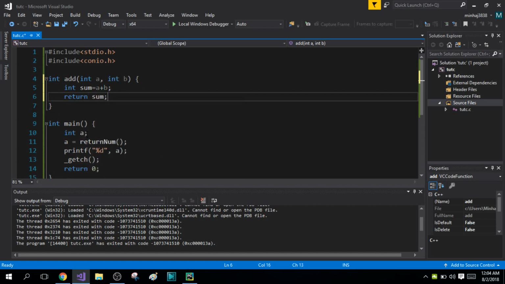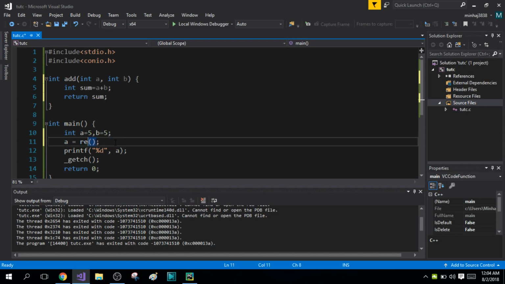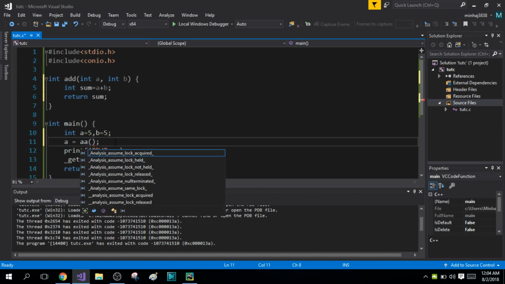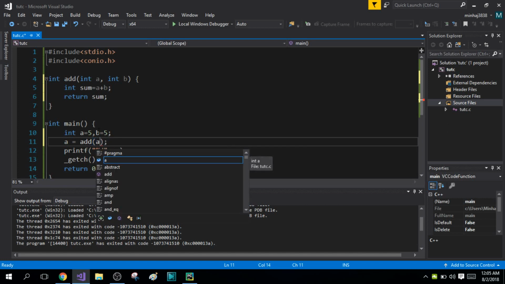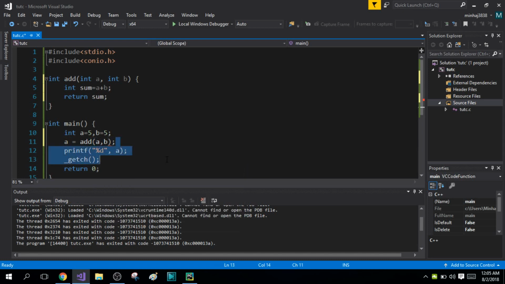So now inside my main program, first of all, I'm going to define my integer variables a and b, and I'm going to pass them to my add function. To do that, simply write the name of your function add, and just write the name of your variables inside the parentheses of the add function. So just add a and b right here. Now what will happen is that the values of a and b will be copied inside the parameter variables a and b.